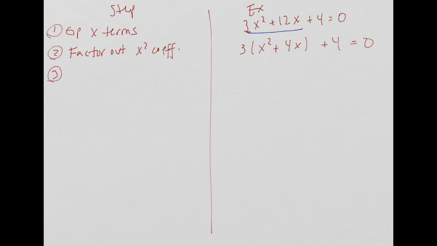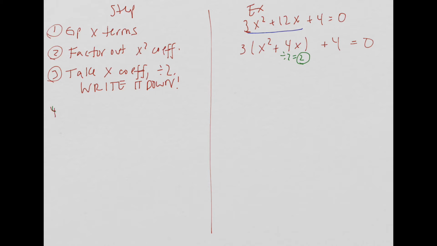Next, you're going to take the x coefficient and you're going to divide that by 2 and you're going to write it down. I'm going to put this in all caps. Make sure you write that number down. So what number is in front of my x? It's a 4. Divide it by 2 and get a 2. Write that number down. That number is going to be important.